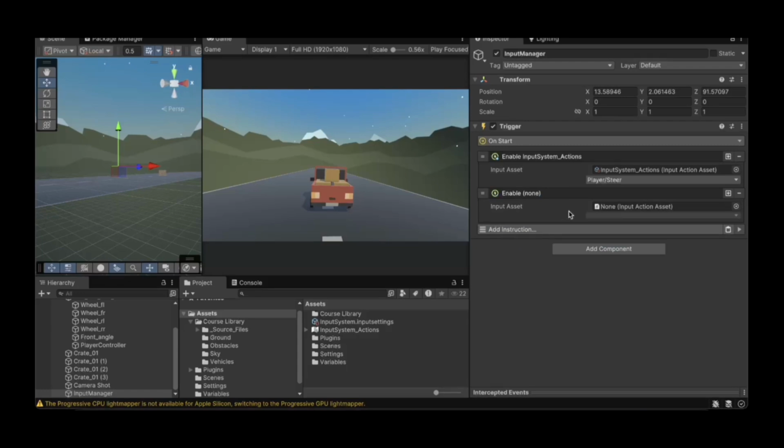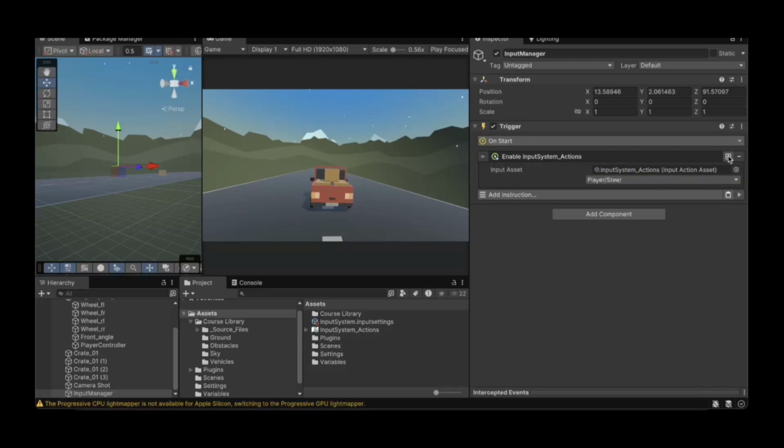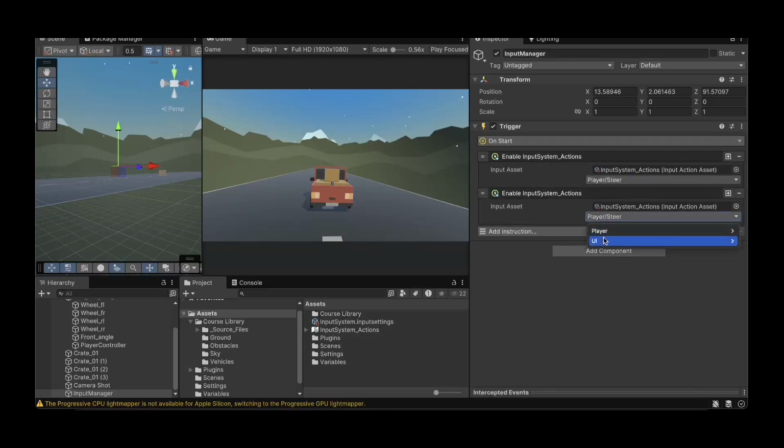Enable input map, and then we can just enable the player map altogether. But that will enable all the controls. So maybe I'm not going to do that. I'll just duplicate this and we'll do the player accelerate. Okay.